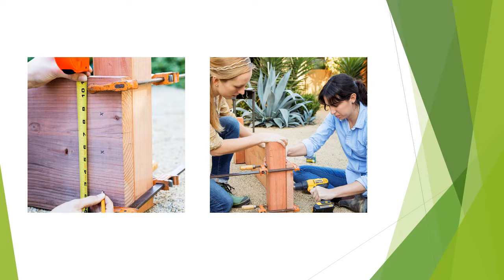Alright, so let's get down to measuring, picking out the size that you want for your garden bed. What I want to start out with is a recommendation to do at least 6 inches for the depth of the garden bed. I would go for 10 or 11, as you can see in the picture that we took of one of our workers here at Marigold. She's doing about 10 or closer to 11, so that would be ideal. But like I said, at least do 6 inches as far as the deepness of your garden bed.